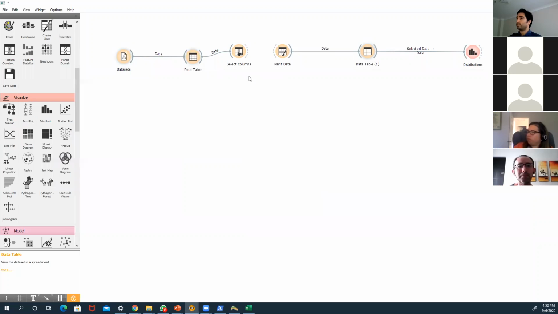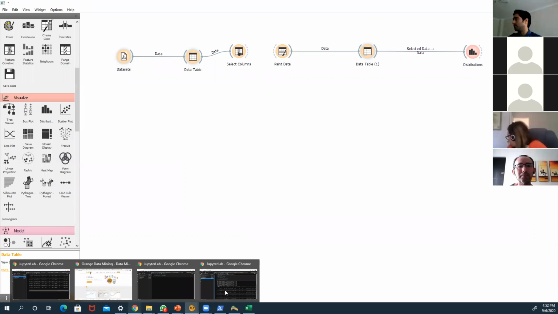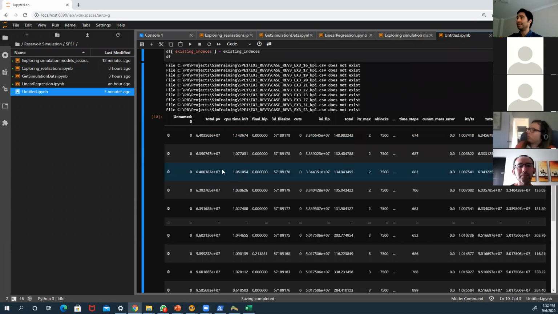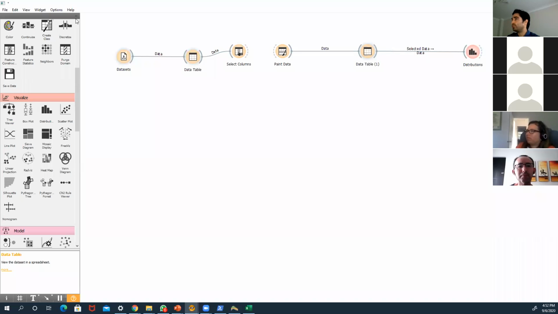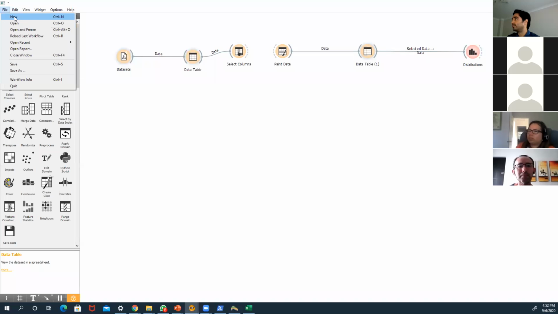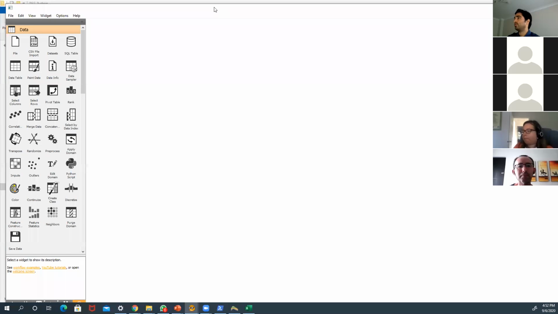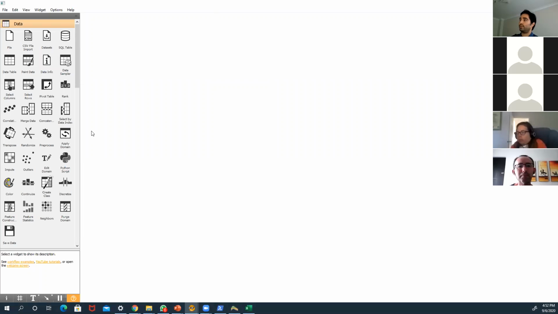Now, as you can imagine, one thing that I can do from the exercise that I was showing you is export this data frame as a CSV and import it later on in Orange. But I'm not going to do that. Let me create a new case here so everything is clean, and let me close this one. What I'm going to do is show you how the Python scripts work in Orange.